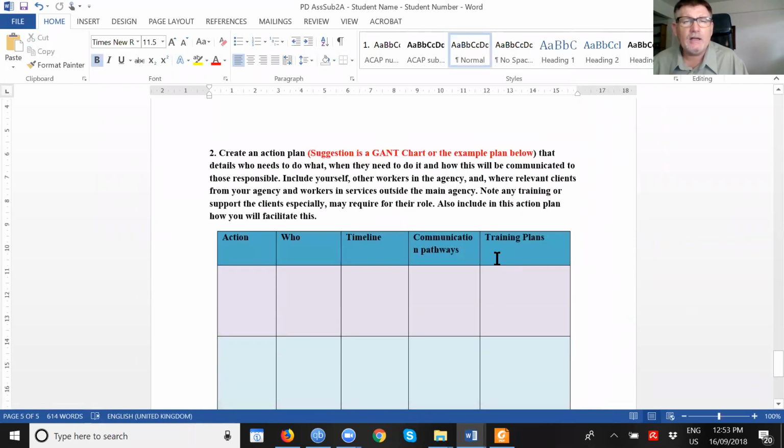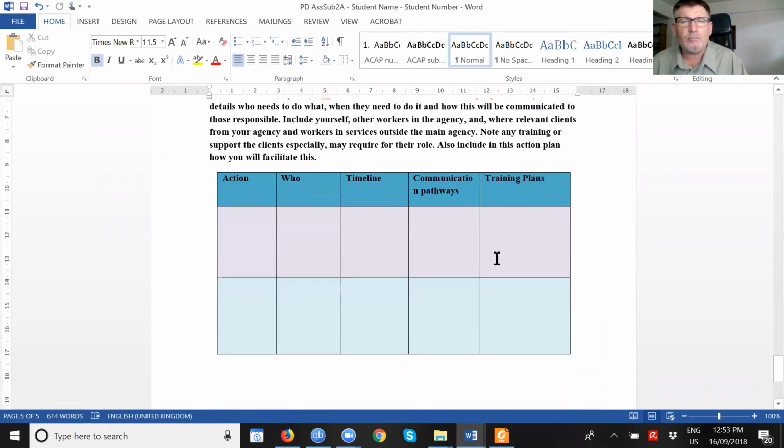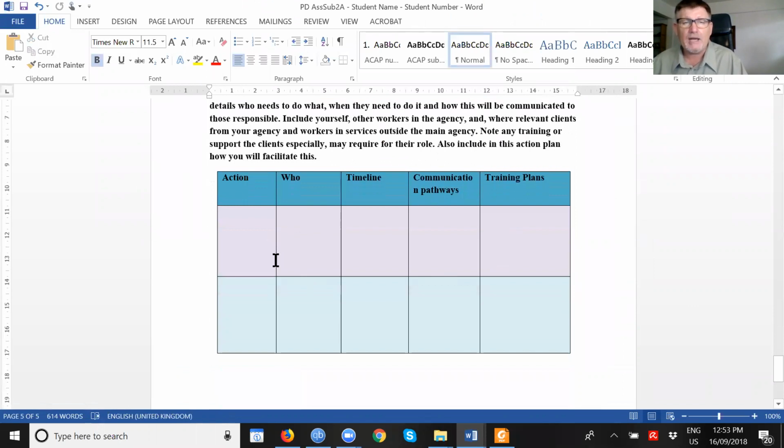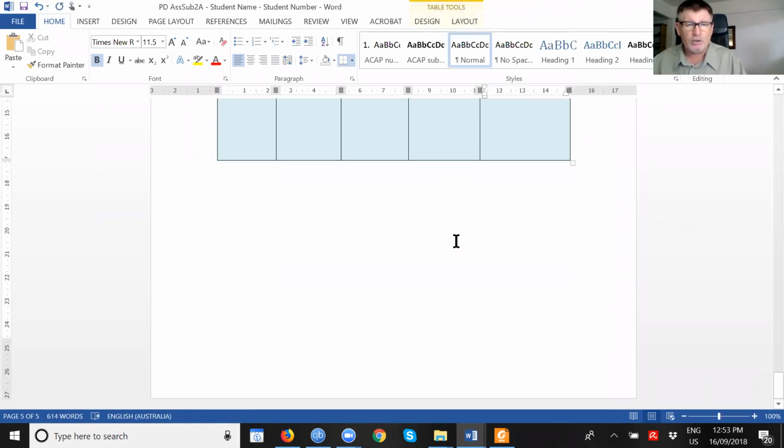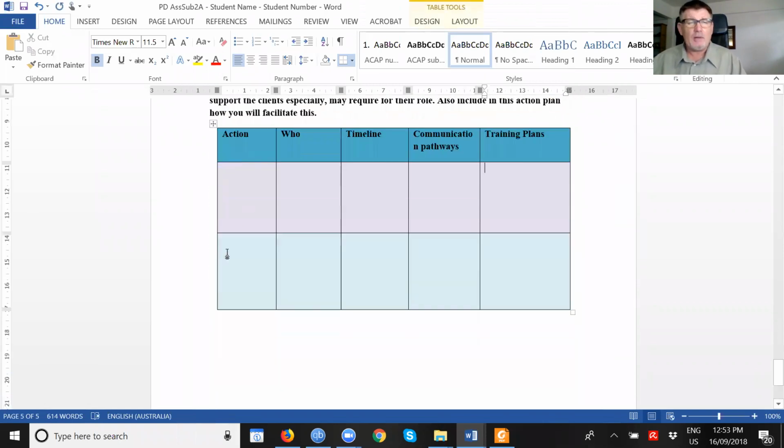And then there's a Gantt chart, for example, or a plan below for the action plan. So in order to make this happen, you have to list everything you need to do. So call the manager, get approvals from the manager, call the clients, make an agreement for the clients, design the plan, write the plan, send the flyers out. You have to write what's the action? Who's going to do it? How long have they got to do it? Will you communicate by email, phone, face-to-face? And is there any training that's required to enable that action plan to occur? And that's pretty much it, but that'll be a lot.